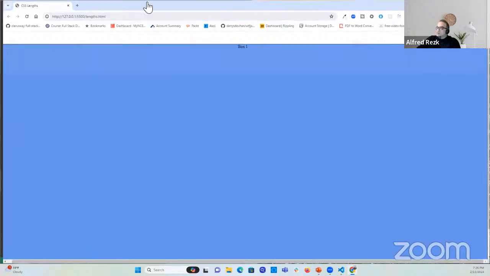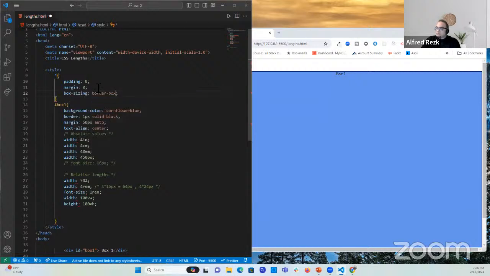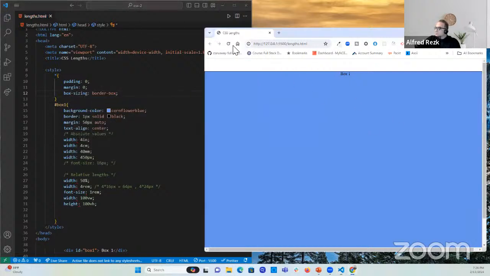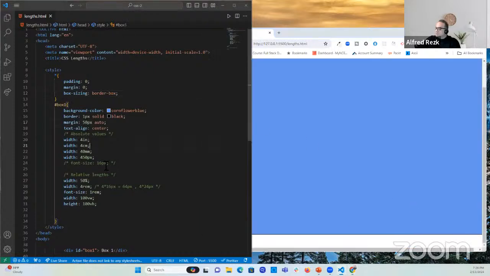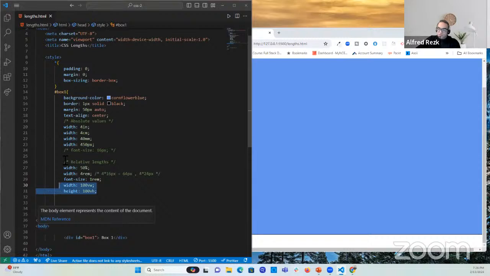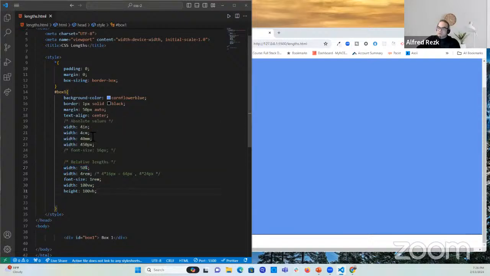Oh, I see. You can use the box sizing, border box. And it has the content itself. But that gives you the idea that you can use relative. And in that case, these 2 values are relative to your screen, not relative to another element or the root element, not relative to the parent, because percentage is relative to the parent. Okay, these are the most popular relative lengths.